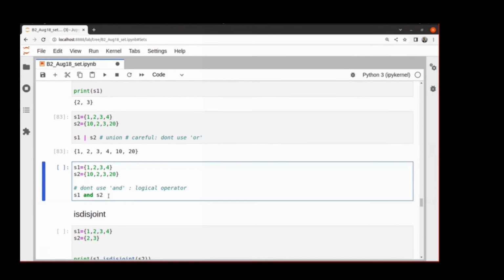But what happens if I use and? Let's just look at that. If I use and, then S1 is computed as one expression, and if S1 is false, then S2 is not computed and the final result is false.